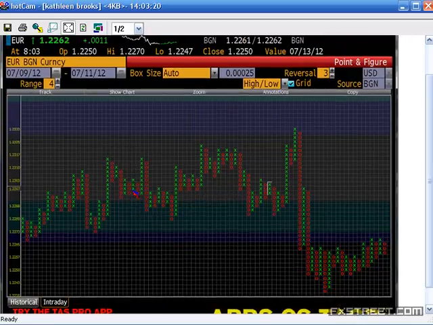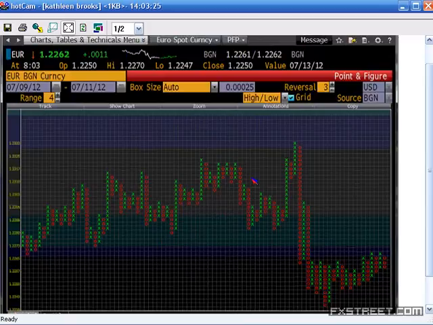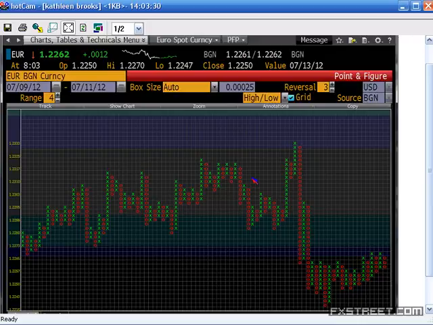Here we go. This is a very short-term pointed figure chart, and right now this is euro dollar. I'm looking at euro dollar because we're in an environment whereby the markets are just trying to settle down. It seems to me we're on the cusp of maybe another leg lower across risky asset classes, and I think that if that happens, we'd be led lower probably by the euro. So right now what we're seeing is consolidation, and there you have it. That to me is consolidation before another leg lower.